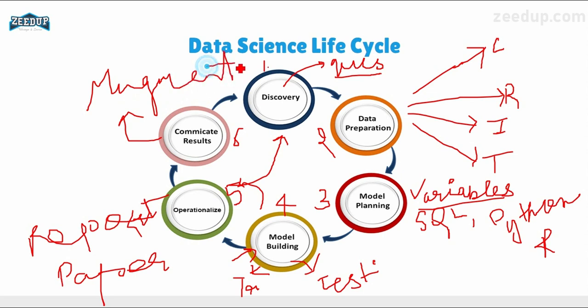So it is done in this phase, that is, the result communication occurs in this stage, where the final results are being communicated to the management, and whatever the findings are, those findings are given to the team so that they could work on that particular data. So this is the whole life cycle of data science. That is how you're gonna work with data science, right?